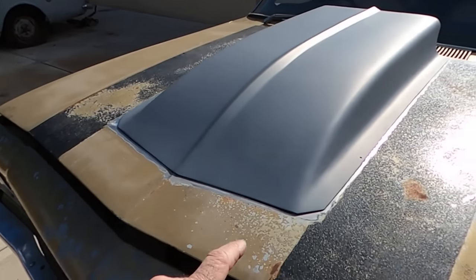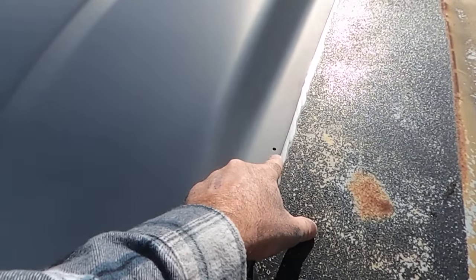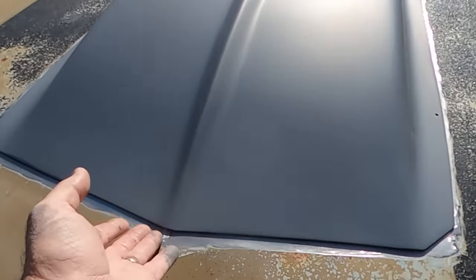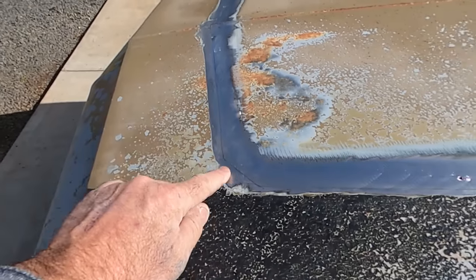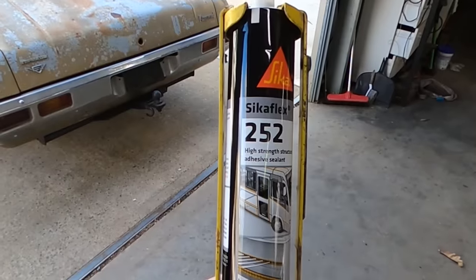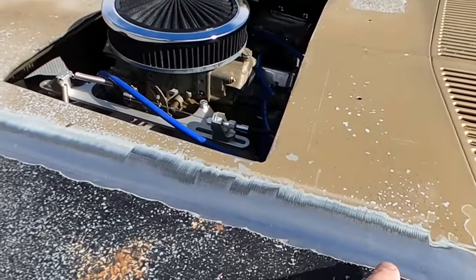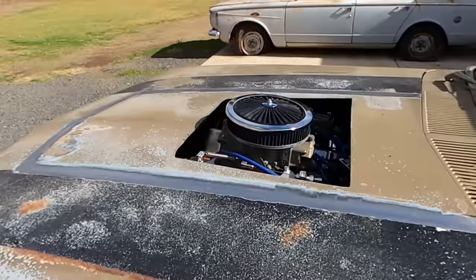So I've got a coat of primer over him, and I've just sat him back in the correct spot. As I said, I've got 2 little holes there, so it always goes back in the right spot. And then I've run a pencil mark around the outside, so when I lift the scoop off, I can still see my pencil line. And I'll get in out of the wind and tell you what this crap is. And this is what I'm sticking it on with. High strength structural adhesive. Run a little bead just inside that pencil line. Stick him down, screw him in, and then we'll let him dry.